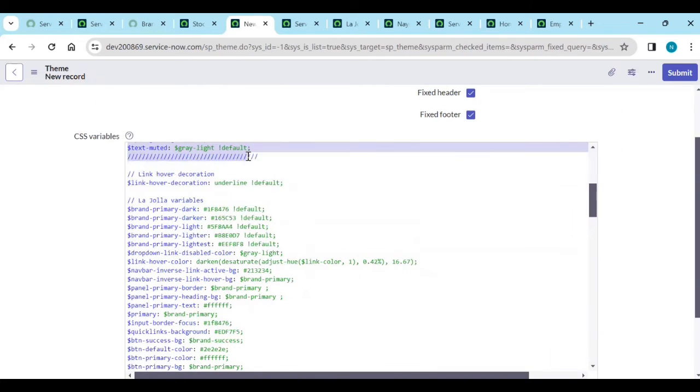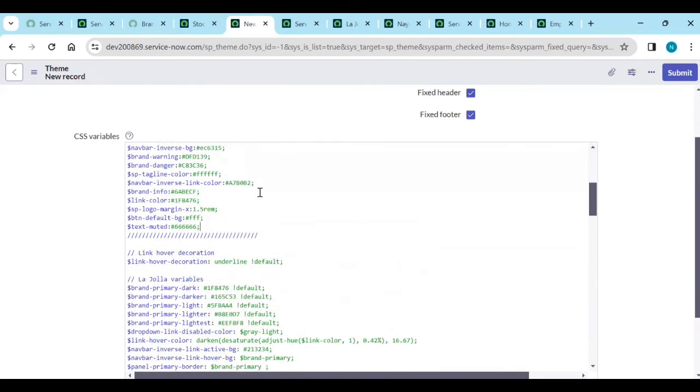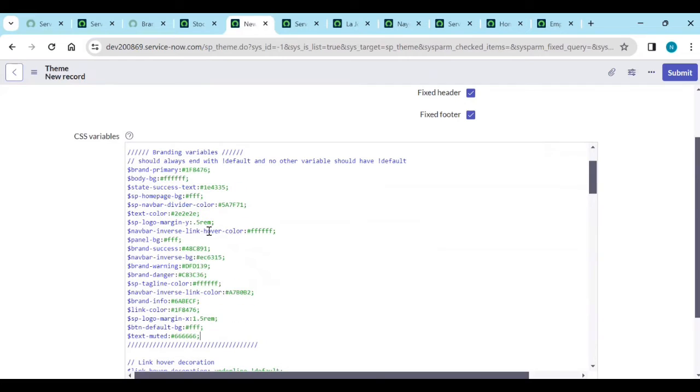Okay, brand variables, it's simple for me, no need to write anything. But if you have any colors here, you can add them. Add the default here everywhere. It is a better recommended way, so that if anyone wants to change it later, they can change it. This default value should be added in the branding variables. That's a must.